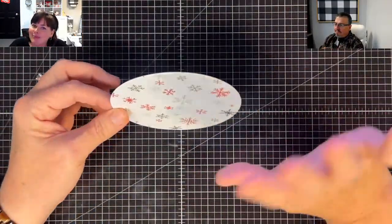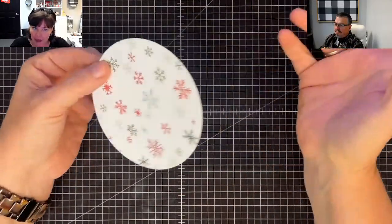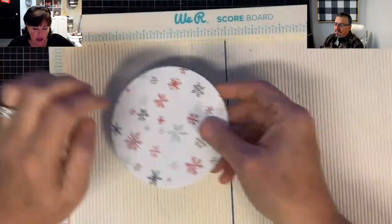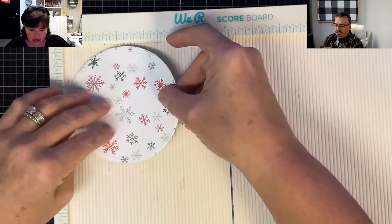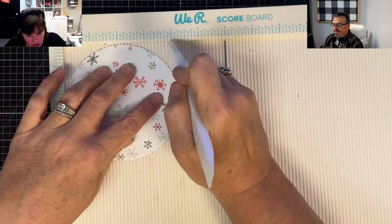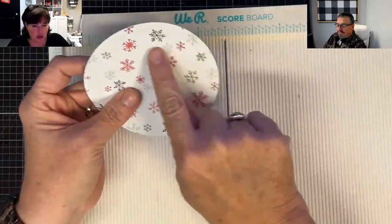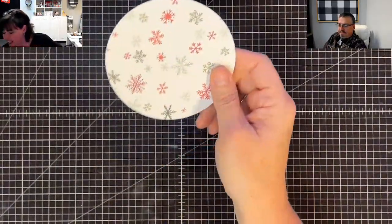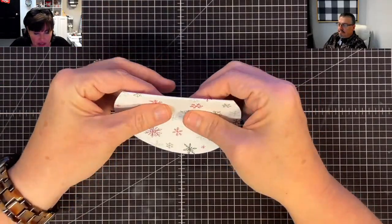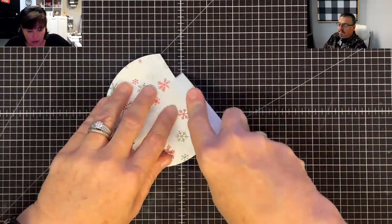Now, you're not going to love this part, but this is how it works. We're going to fold back about an inch. Do y'all hate about an inch? If you hate about, let me show you. If you don't want to do about, put this into here. Just check your pattern. It goes like that. Put this in here and then go, this is 4 1/4. So let's go to 3 1/4. If you want to know, just score an inch. Thanks, Tina. We want to see it. So just score an inch. And then what I want you to do is fold backwards. So imagine this was fabric. You'd fold it back and then you'd iron it. This is what we're doing, ironing it.